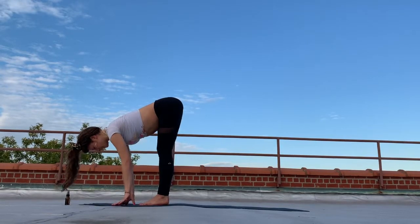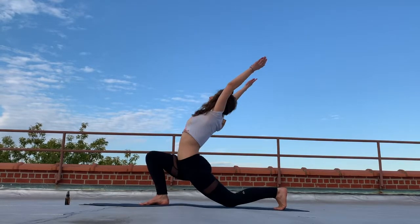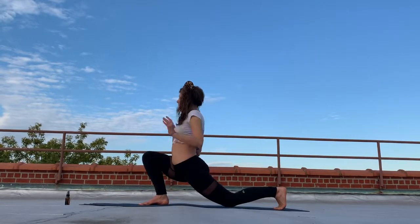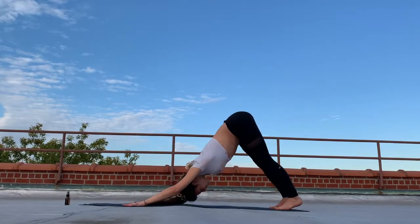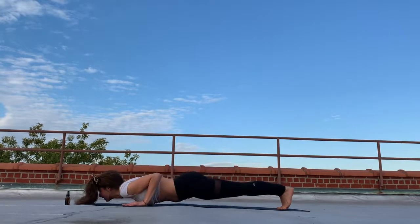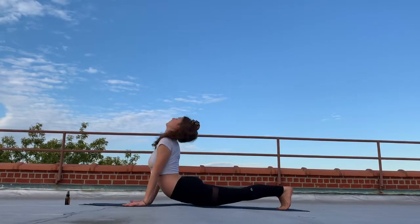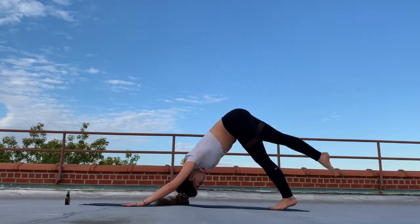Inhale, flat back. Exhale, left foot steps back, knee on the ground as we lift up, Anjaneyasana. Come forward, placing the hands around the foot, stepping back, downward facing dog. Slow roll into plank, knees, chest, chin, or Chaturanga Dandasana. Lift up and back, downward facing dog.